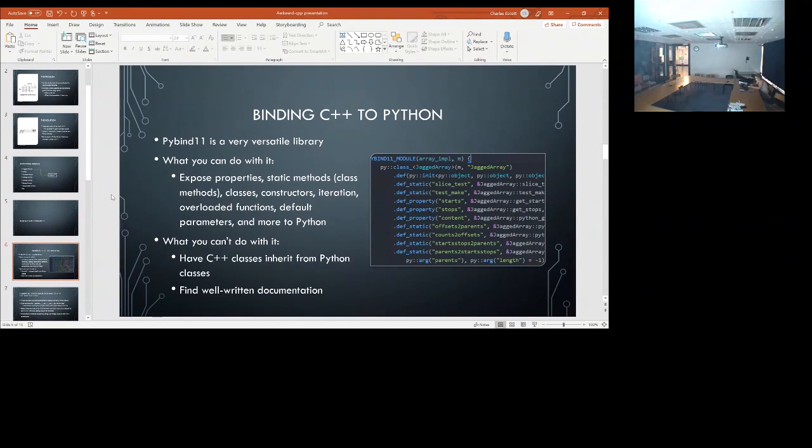The only thing that I found was impossible with PyBind 11 was having C++ inherit from Python classes, which was a bit of a bummer because when we started this, I was working with a version of jagged array that was a subclass of the normal Python jagged array by using multiple inheritance with Python.